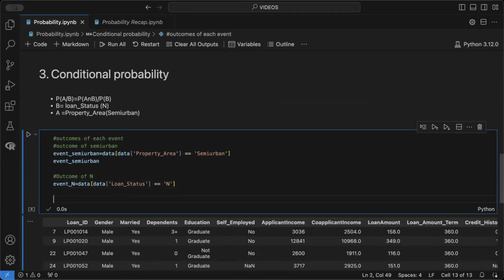Once we are done with that, we can go ahead and look at the outcomes of having both events, which would be the joint probability.